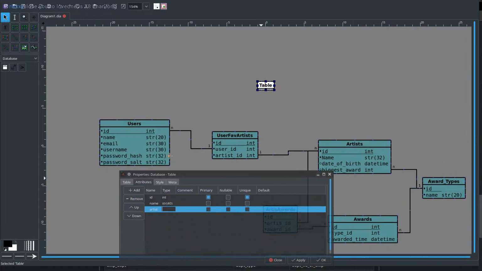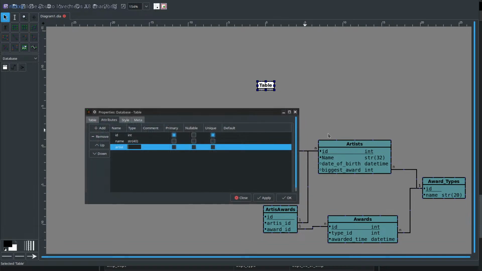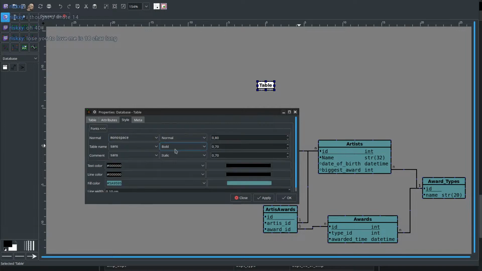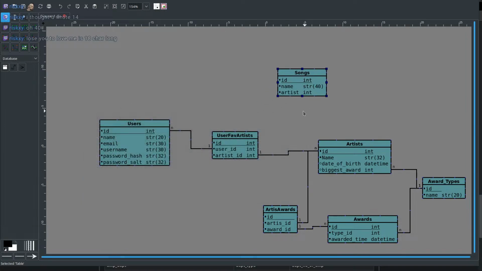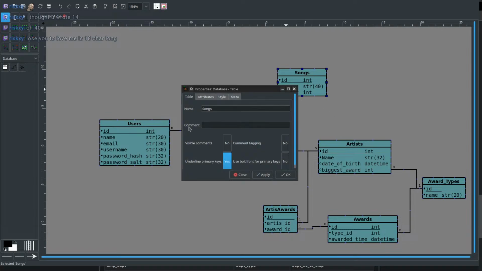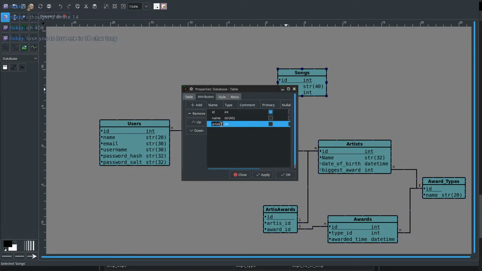If you would be designing a database for Spotify or some other streaming service, you would ask them what is the appropriate size. See, we have an artist. Okay. So I should name it artist ID.